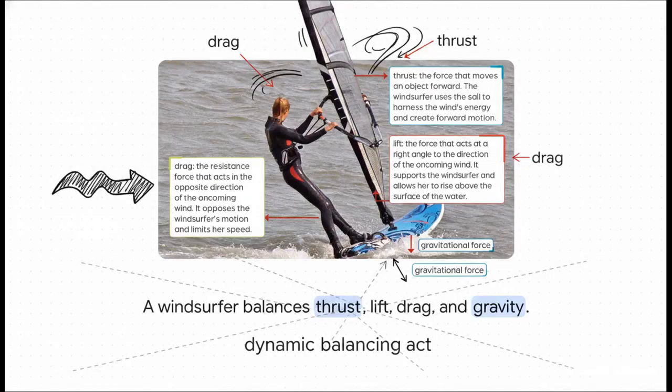And here's the kicker: forces almost never act alone. Take a windsurfer, for example. She is actively harnessing thrust from the wind to move forward, while utilizing lift to stay right above the surface of the water. But simultaneously, she's fighting off drag, which constantly resists her forward motion, all while dealing with the constant downward pull of gravity. It is a spectacular, dynamic balancing act of directional forces.